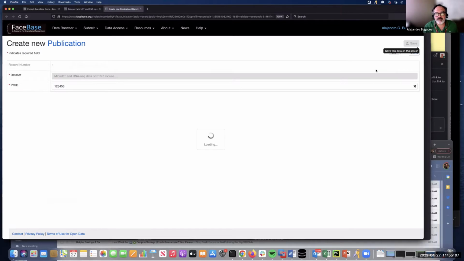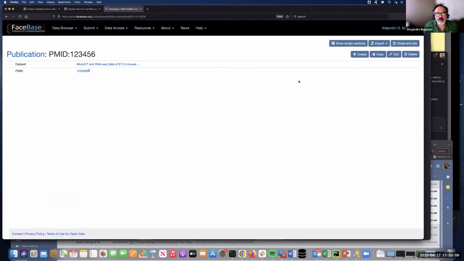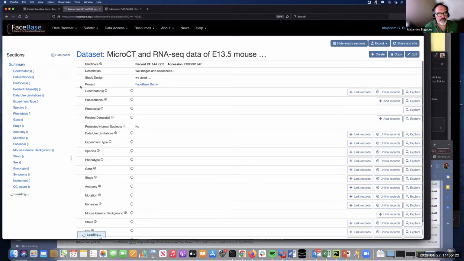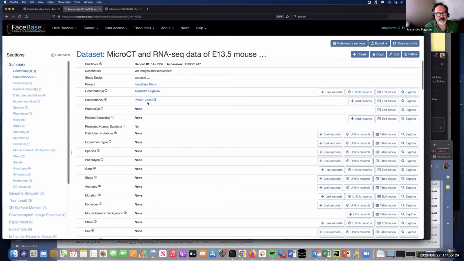Click save, and then you go back to the main page of the data set, and you will see it now. Sometimes you need to refresh to see the PubMed ID entered in the publication.